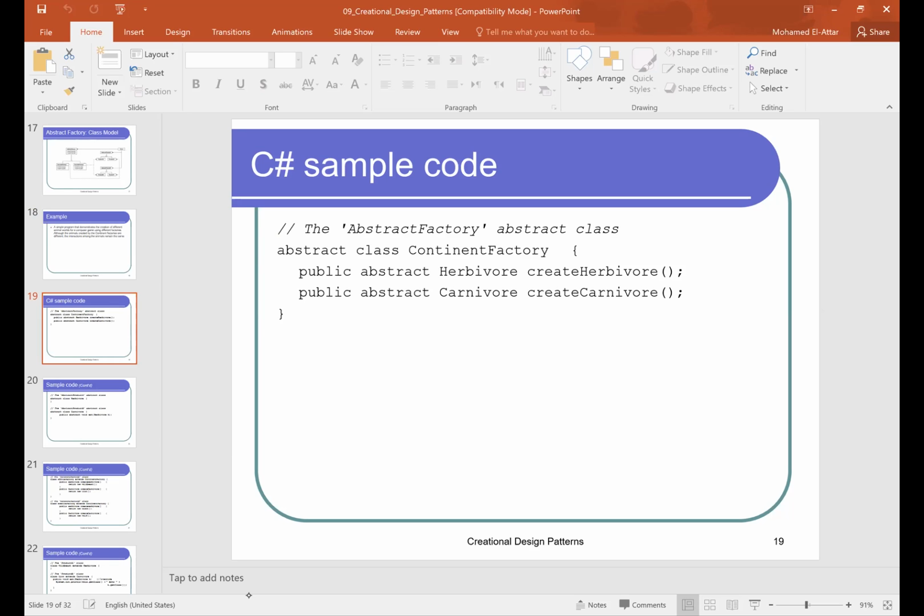The abstract continent factory has two different requirements. It's stating that whoever is going to inherit from me, you've got to give me two things: in your world, you've got to give me a herbivore and a carnivore.